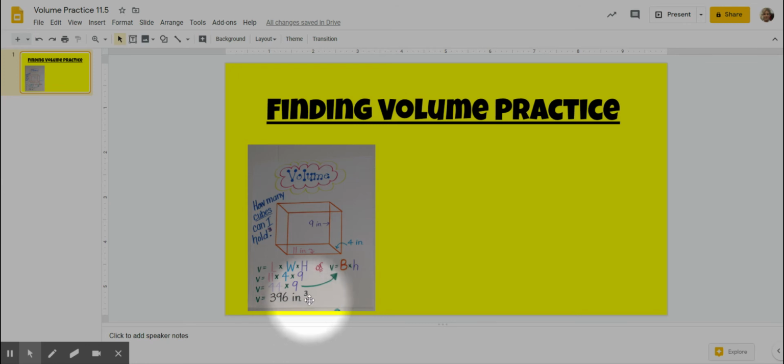396 inches cubed. You have to put that little 3 there because I'm multiplying by three-dimensional shapes. So that's important. That's a little different than if you found the area of something, you would square it. So it's square inches. But now with volume, we are using cubic inches, cubic feet, cubic meters, or you could put meters with that little 3. It's called an exponent. That means it is cubed.